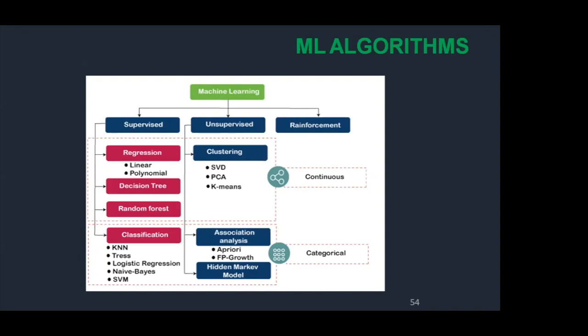We also have association analysis like Apriori or FP-growth analysis. We have hidden Markov models, where we can check dynamically in a real-time environment the probability of our futuristic events, rather than focusing only on the present state. This is a different type of Markov model where we take care of the present state and predict the probability of the next day, the next iteration, or the next timestamp in our data analysis.